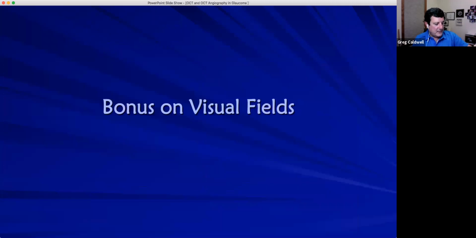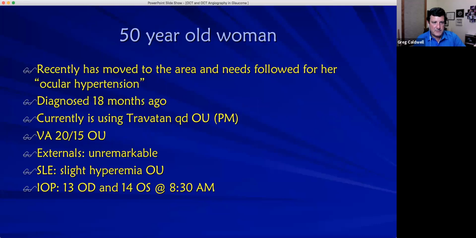Now, I did receive a couple emails. One doesn't move me, but 3 does move me, I guess. And someone said, well, you talk a little bit about some visual fields tonight and merging it in with some of the OCT interpretation. And I said, okay, I guess I can. So here's some bonus visual field, even though it's an OCT. So let's just pause, let our minds set free of OCT. Let's talk about visual fields, and then I'll get back to the OCT angiography.